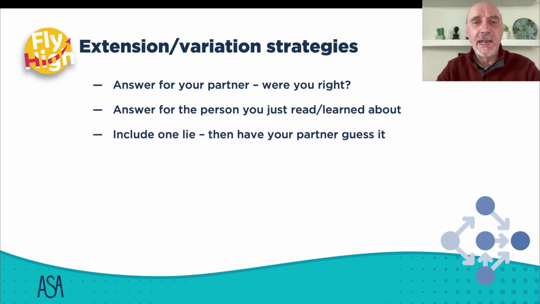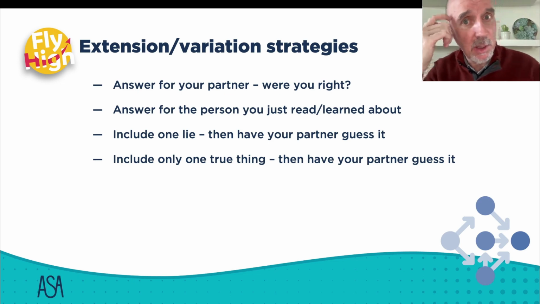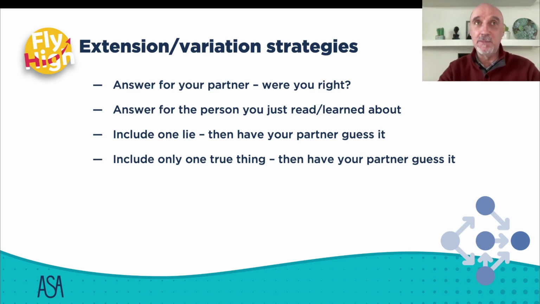They are trying to sound as natural as possible about things they did, and that one thing they didn't do. For example, include one lie in your contribution and then have your partner guess it at the end. It's a great way to get your partner to listen closely as well, of course. Or on the other hand, you can take it to the other extreme. You can tell a whole string of lies and only include one true thing, and then have your partner guess it. Of course, preparation time is necessary here, otherwise students would find it very difficult. Most students would find it very difficult to invent a whole contribution full of lies.